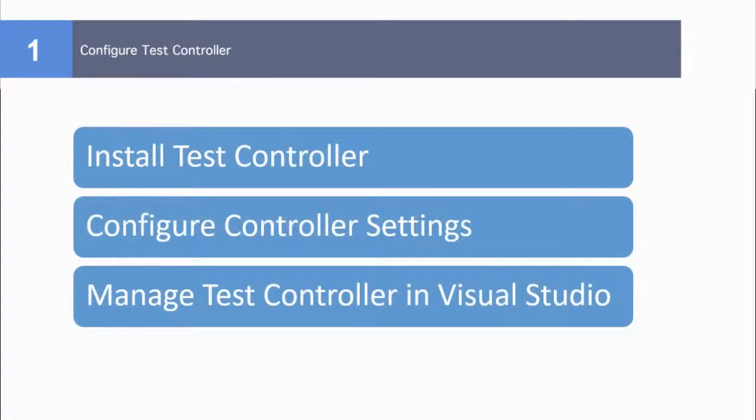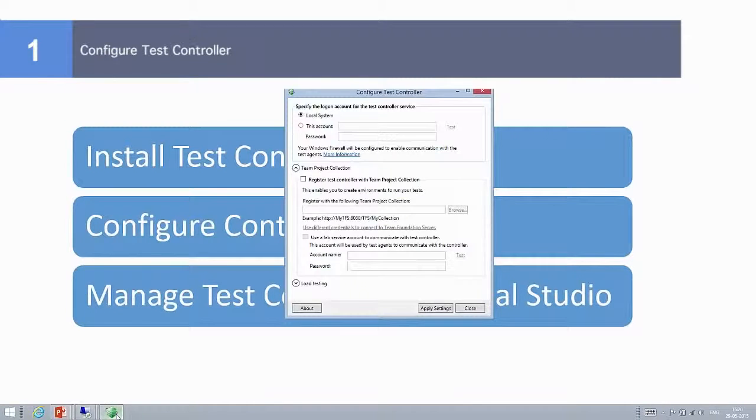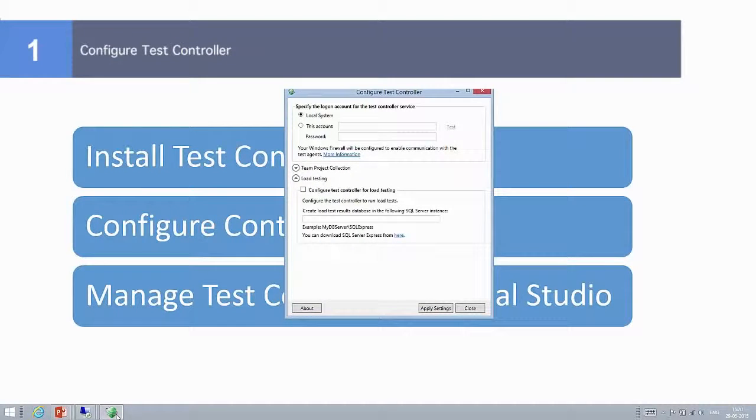So the first step is to install this test controller. After you've downloaded the ISO image from the Microsoft download page, this is the setup screen. Once you've run the controller installer off the DVD, it'll install the controller and then it'll present you with this configure test controller page. The configure test controller page will have settings for what account you're going to be running. Typically, if you're running in a domain, you will use a domain account, so all the machines that are in the domain can communicate across the network using that account.